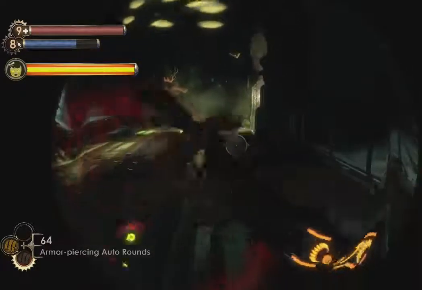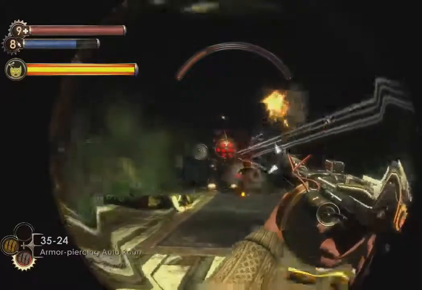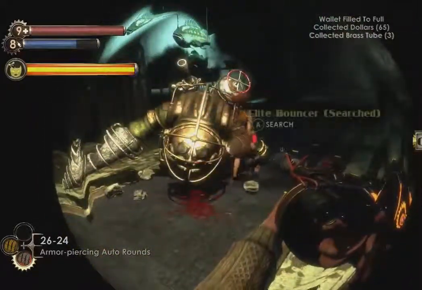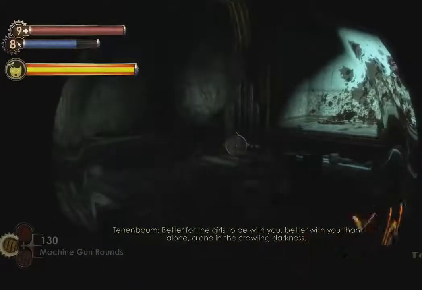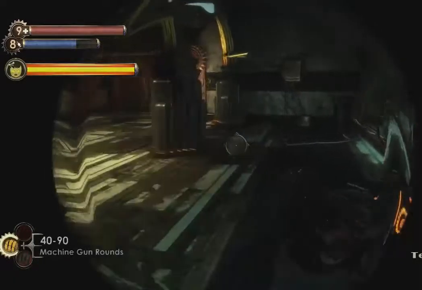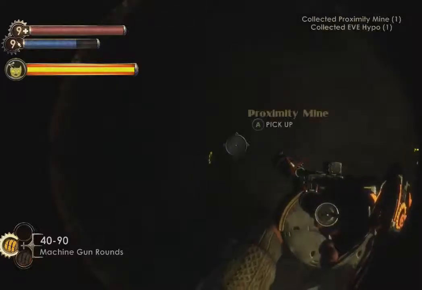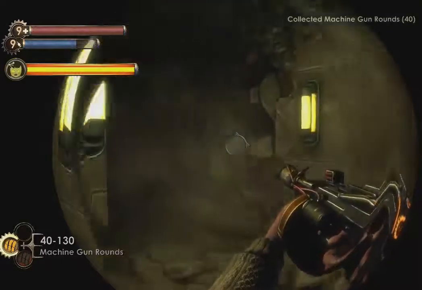Going back this way. Okay, you can come through my mines. Ah, so two of them got in. Actually came in handy. Better for the girl to be with you. Better with you than alone, alone in the crawling darkness. Little stash stuff. Quite useful.